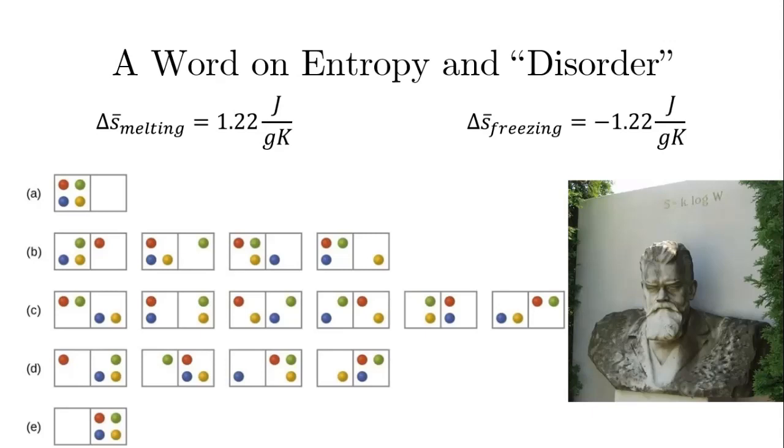So this is the tombstone of Boltzmann, who came up with the Boltzmann constant, KB, and among other things that you may have seen in other courses. One of his, probably the most famous of his equations and relations is understanding entropy from a statistical point of view, from a mathematical point of view, from a probabilistic point of view. So one can actually derive entropy from fundamental mathematics, just by understanding the difficulty or the quote-unquote unnaturalness of bounding something to a specific state. So let's look at this scenario here with these four spheres. We have a red, green, blue, and yellow sphere. And so let's say we're discussing their distribution.